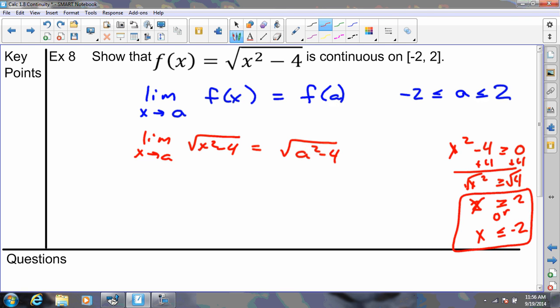Do you see the problem? The domain of our function is everything from -infinity up to -2. Then it's not defined when we're taking square roots of negatives, but then it picks up again from 2 to infinity. Could we possibly have this be true? Okay, you're shaking your head no, and you're absolutely right. How could we have the limit equal the function value when this function value does not exist? It can't. The problem that we were asked to do here is impossible.